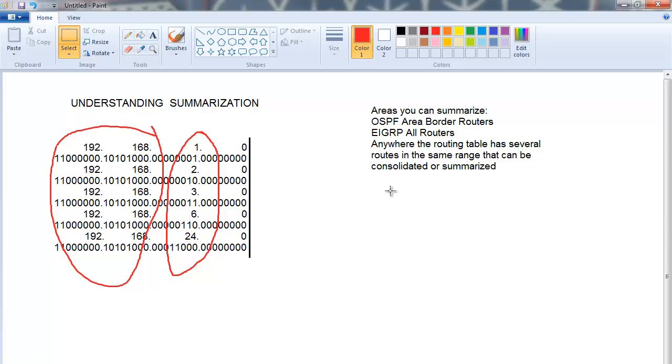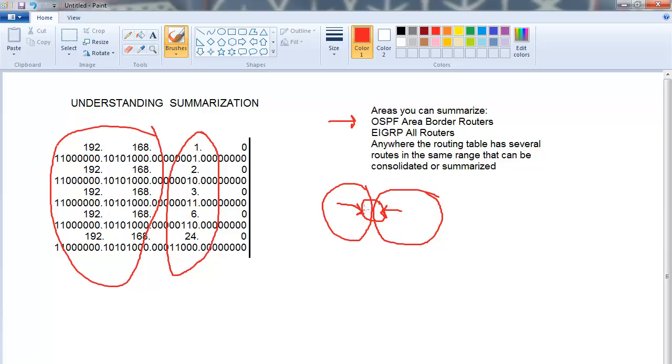Nothing like that. But where you can summarize and where you should be summarizing is at the OSPF area border routers, because that's going to be where area 0 and area 1 meet, and you're going to have a router right here, and this router is going to have routes coming in here and routes coming in here.